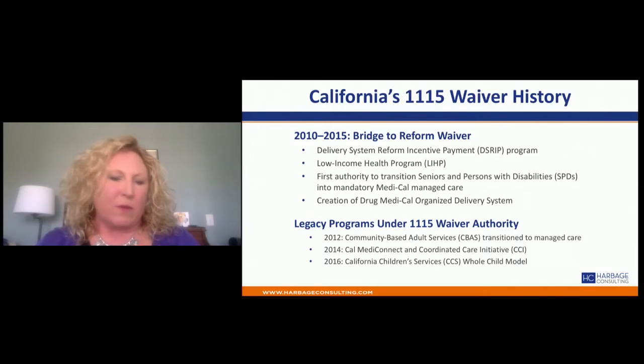There's been some great work done in San Mateo County and through the Inland Empire Health Plan there. So CCI has been a really groundbreaking model for the nation as well. And then the other program to mention is the California Children's Services Program, which is a really successful program that's been focused on providing services to children with special needs.